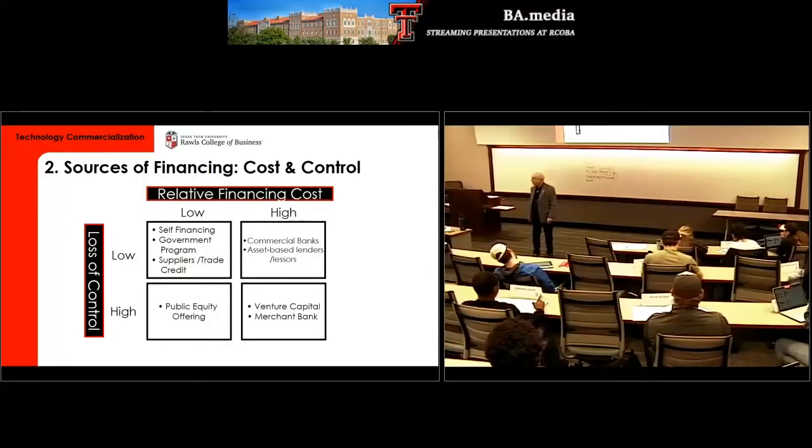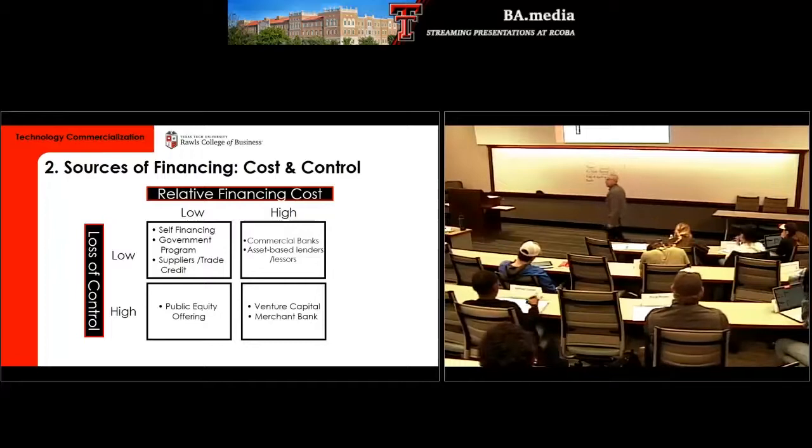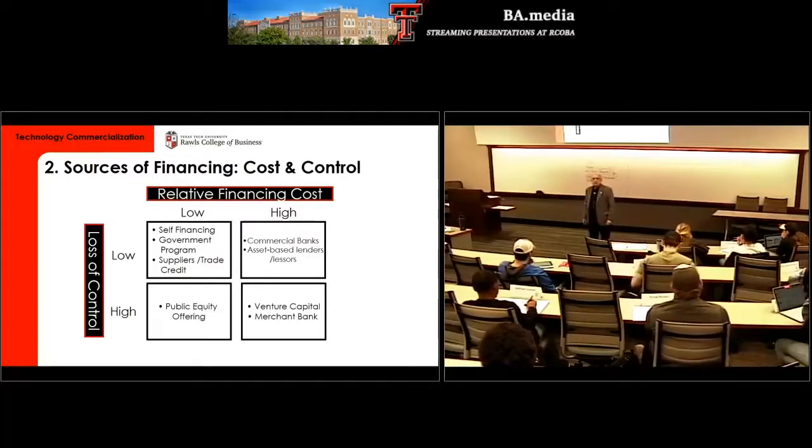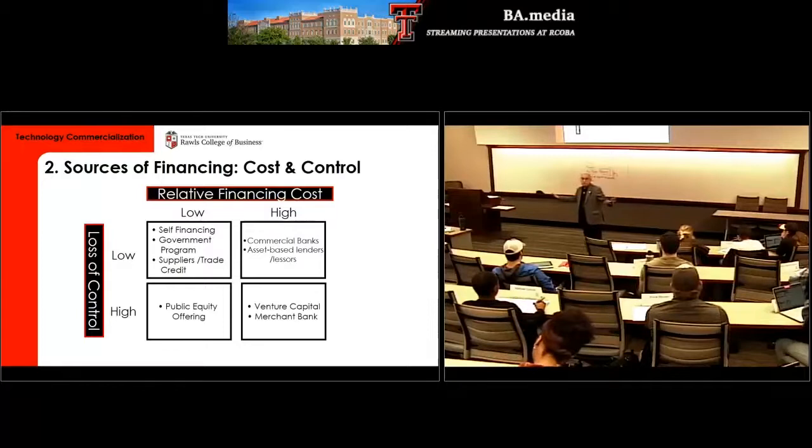Venture capital? That's equity. The merchant bank has debt secured by everything you had. I was going to talk about Amanda having to get, basically everything you had, those merchant bankers would tie up. So it's debt with a big kick in the head, equity with a big kick in the head. Just saying.